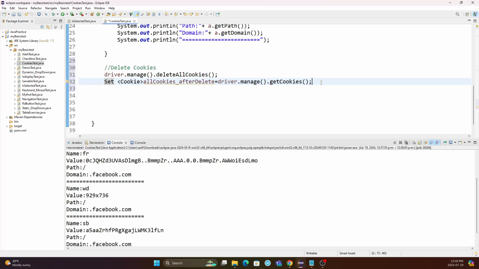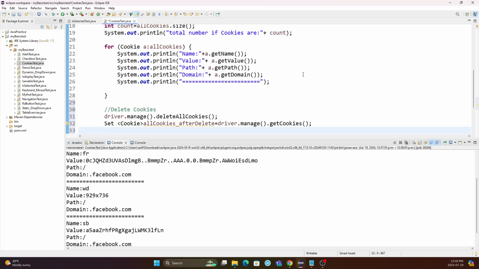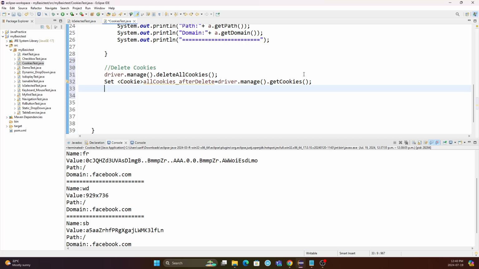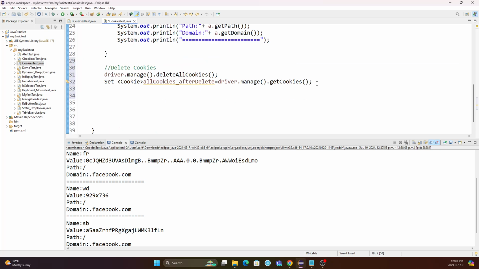And then we can say system dot, we can just get the total number of cookies. We'll use this one. Total number of cookies are, so what will be the total number of cookies? This variable dot size, right?